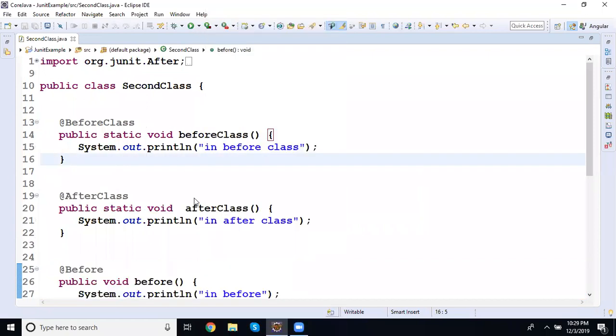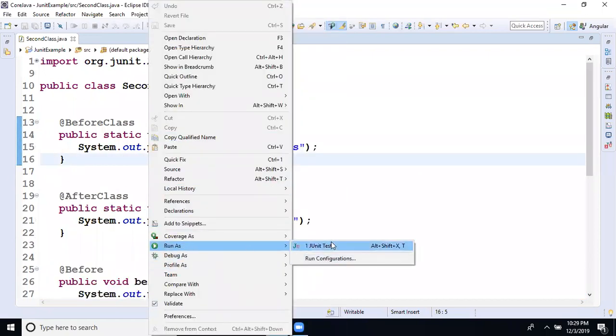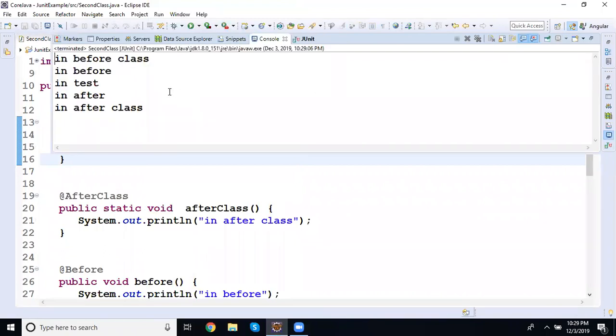And @Ignore means it won't get executed. I hope you are aware of it. First @BeforeClass, then @Before, then our test case, then @After, then @AfterClass. Clear, right? Can you explain one more time the difference between @After and @AfterClass?